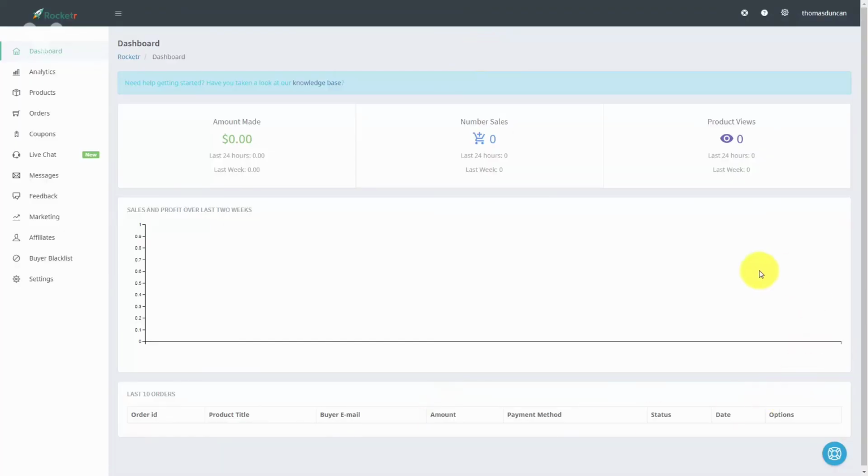In terms of navigation, you can access your settings by clicking this gear or clicking the settings button. All the other things are self-explanatory. You can use the analytics, you can set up your products, which we will be doing, you can access the orders that you have generated, you can set up coupons, you can also do marketing with this link as well as allow your affiliates to promote your product. So in the first video, we are going to start with the settings button.